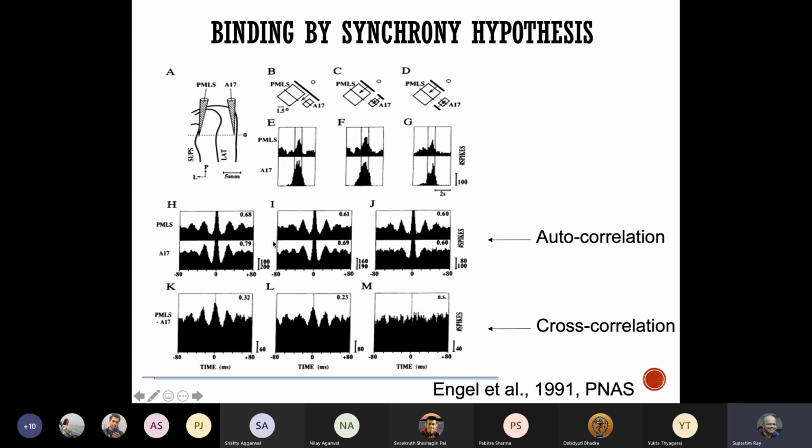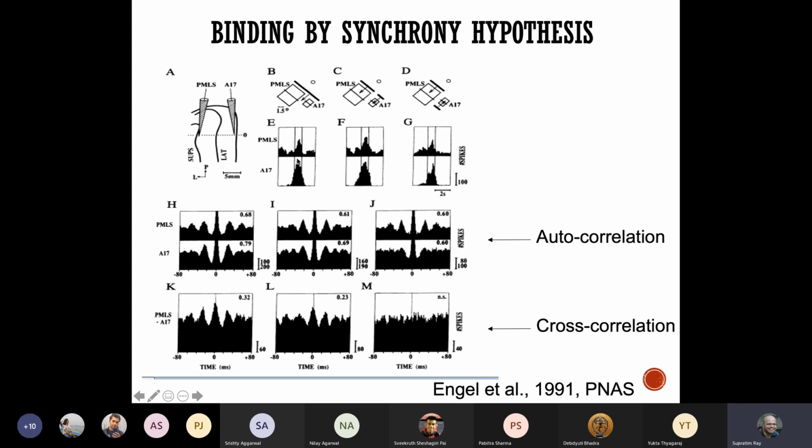So this is the study that made this whole thing very popular. They showed a long bar on the receptive field of two neurons, and when you move this, the two neurons fire rhythmically as shown here and also synchronously. But if you introduce a small cut in the bar so that they are two different objects now, even though the individual neurons are still seeing the same thing and firing rhythmically to the small pieces, the synchrony reduces from 0.3 to 0.2 and is abolished when the two bars move independently.